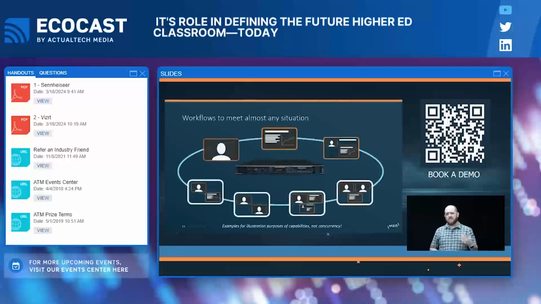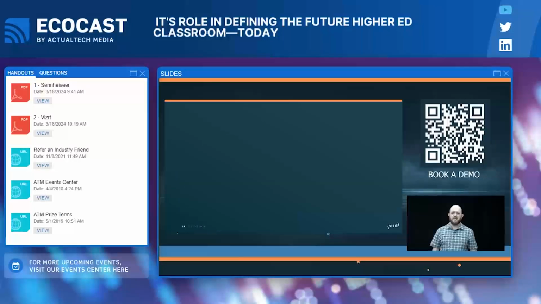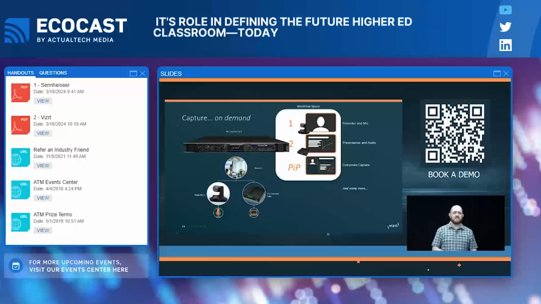Now, the way that this is built is that these templates are set up by the IT or the AV admin through a web-based GUI. You choose the devices from NDI that you want to apply to that template, and these are effectively jobs and tasks that can start or stop as needed. And that all depends on the type of licensing that you have on the CaptureCast, which we'll come to shortly.